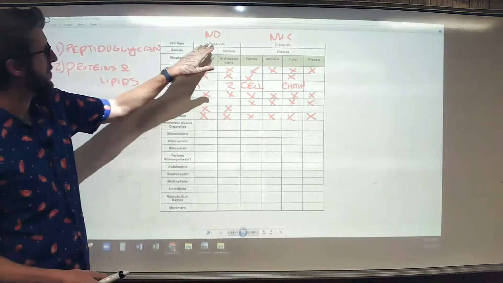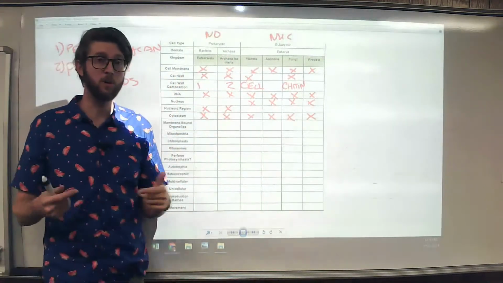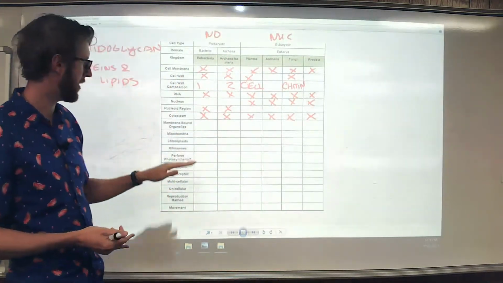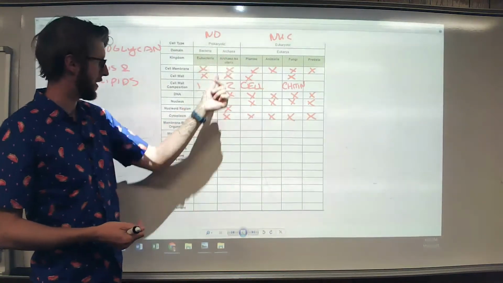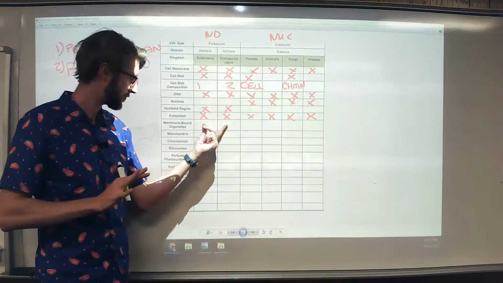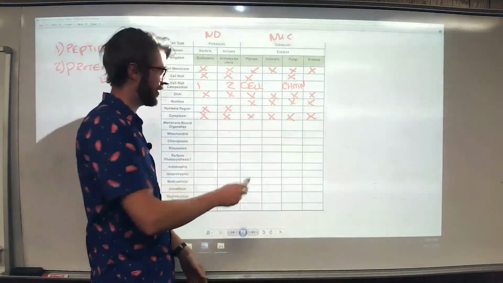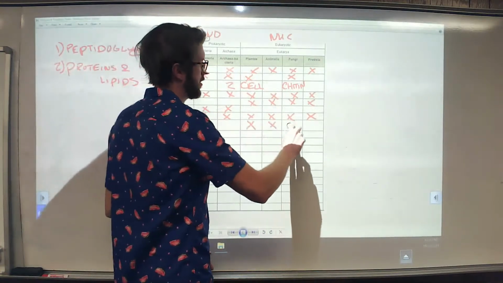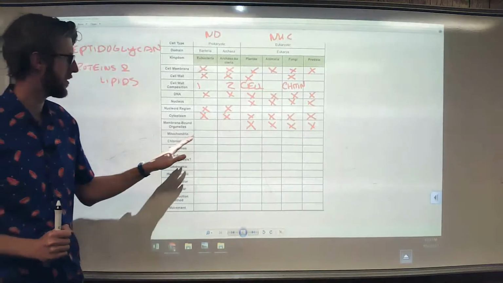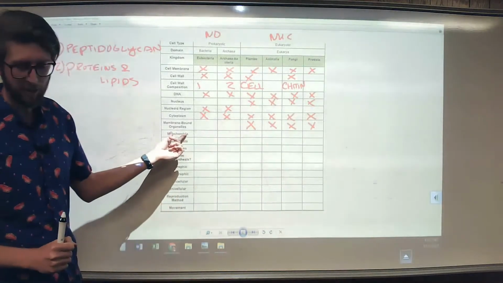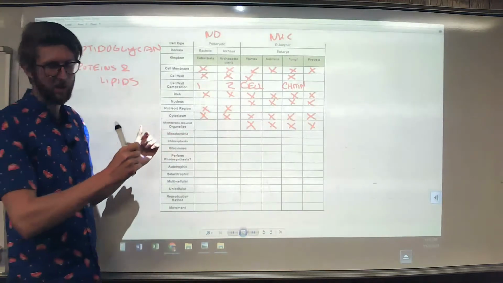Membrane-bound organelles. This is another pro means no, euc means nuke thing. So pro means no nucleus, but also means no membrane-bound organelles. So both of these prokaryotes, Bacteria and Archaea, neither one is going to have membrane-bound organelles. That's a eukaryotic thing only, okay? So all eukaryotes have membrane-bound organelles. Prokaryotes do not.